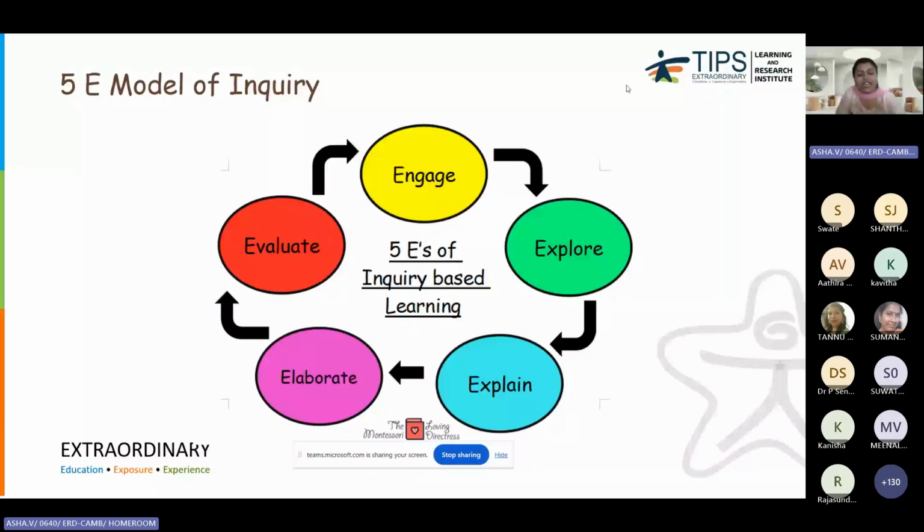So this allows play-based learning through trial and error. Next is explain. The learners share what they learned through exploration. We just help them to connect the observations to the concepts with simple explanations.